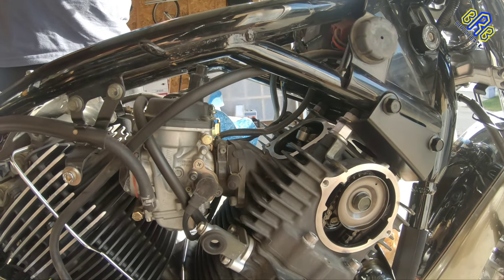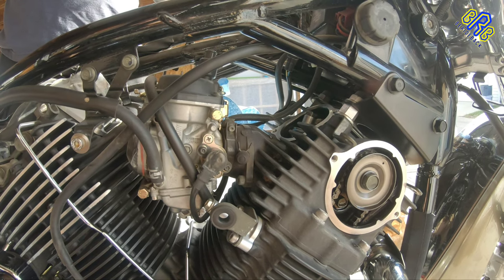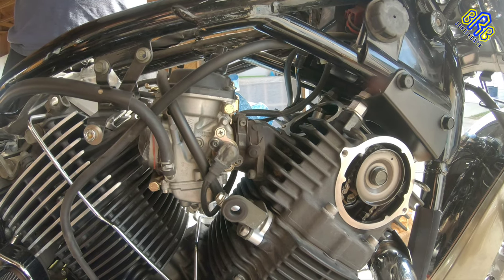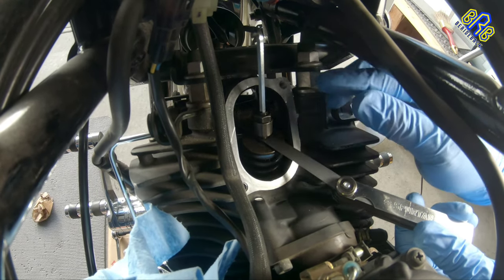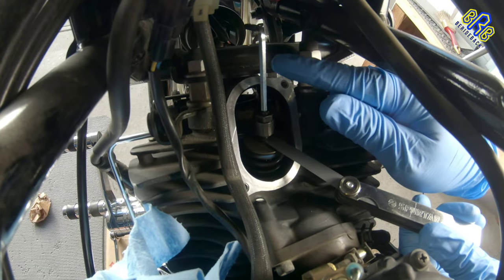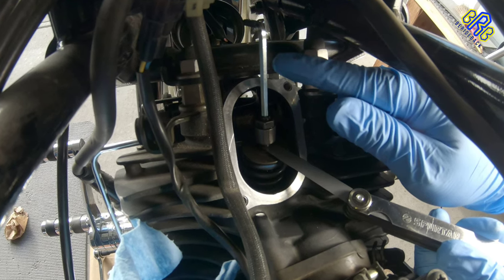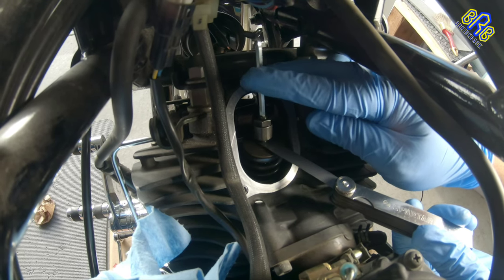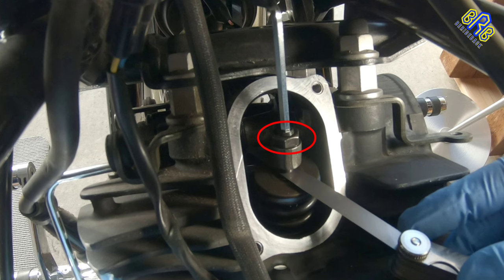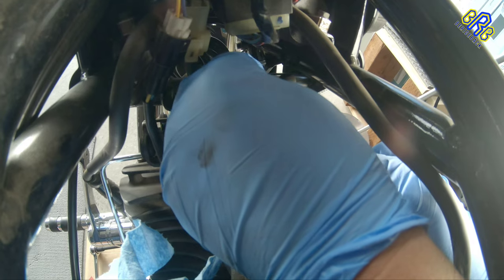So the measurement is 0.06 mm. It's supposed to be between 0.07 and 0.12 mm. So I use my 0.10 mm gauge to measure the valve clearance. Yes, 0.10 mm. Then all you have to do is turn the Allen key counterclockwise to adjust the clearance, tighten it or loosen it by turning clockwise. And then once you got the perfect measure that you want, you can tighten this bolt by turning clockwise. And now my gauge that is 0.10 mm, there's a little bit of a bite, which is good.